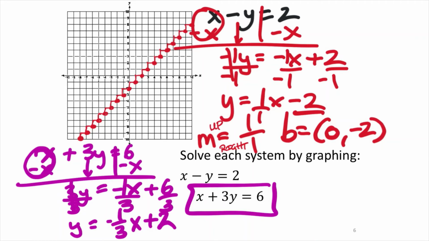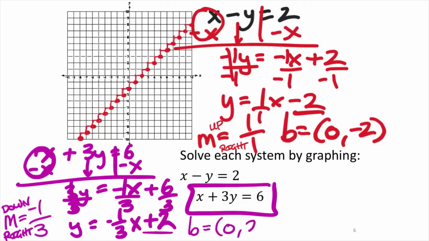So just from that equation, I can see my slope, m, is negative 1 over 3, and the negative tells us we'll go down 1. And the 3 being positive tells us we'll go to the right 3, rise over run. So rise is up and down, run is left and right. And then we have the plus 2 right there, which is the y-intercept. Again, that's an ordered pair at 0, 2.